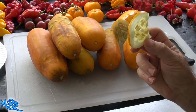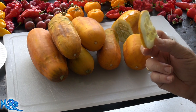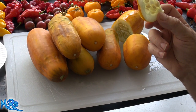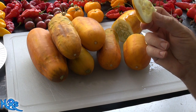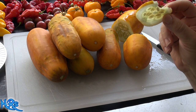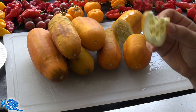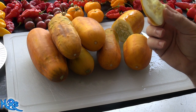Even with the seeds fully developed they're not really that tangy, so they taste pretty nice. The flesh part of it has a nice smooth cucumber flavor, not overly cucumber — almost has a little bit of a nutty flavor to it, it's very smooth. The seeds do have a little bit of tanginess to them, but they're already almost fully developed. You want to get your cucumbers before that happens so you don't get that tangy flavor in the seeds.